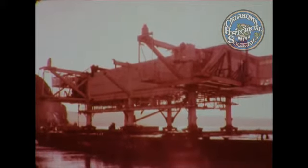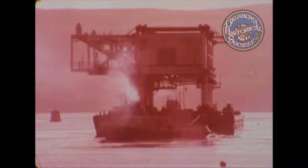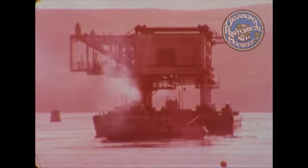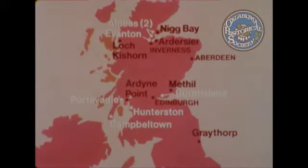Over the last few years, the base for North Sea exploration has centred on Scotland and the northeast of England. Apart from the geographic relationship to many of the new discoveries, the bays, lochs and inlets provide the ideal sites now required for the construction of production platforms. Fourteen sites are now available, with a further eight should the need arise, sufficient for all projected North Sea needs.